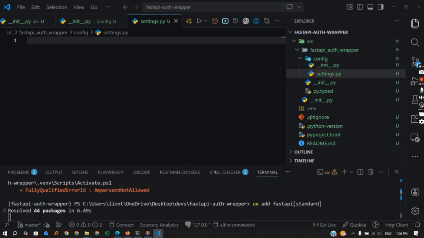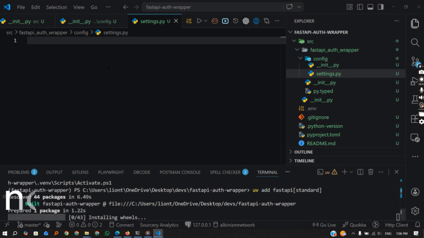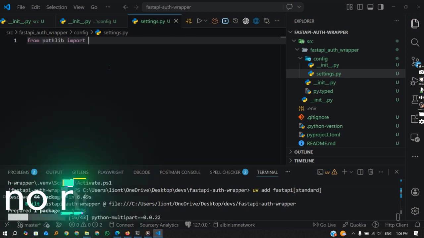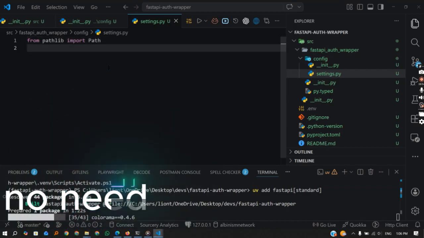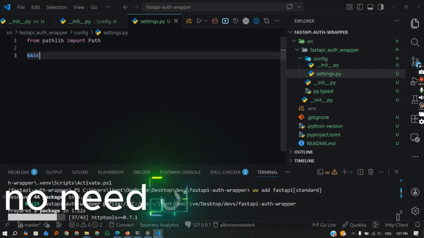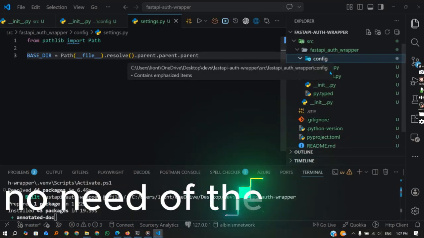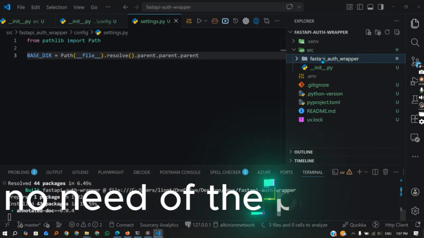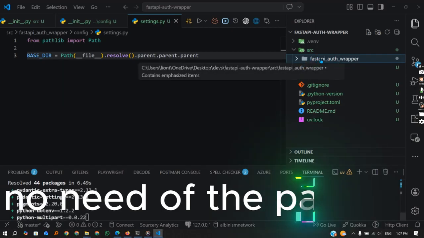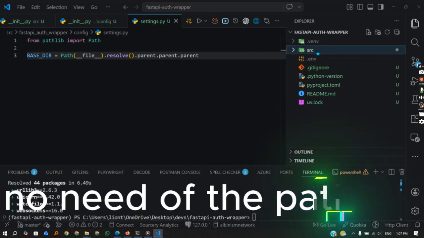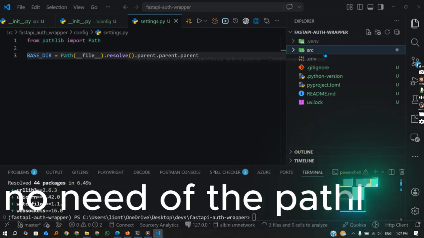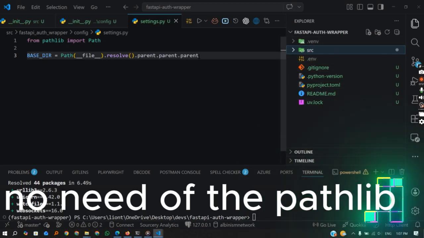Inside here, I'll just import. I'll start with pathlib, so from pathlib import Path. Then another one, this directory with the path for the current file, with all the parents. The first parent will be inside config, the second parent will be inside the fastapi package, the third will be inside the src, but then we need the fourth so that it can read the base.